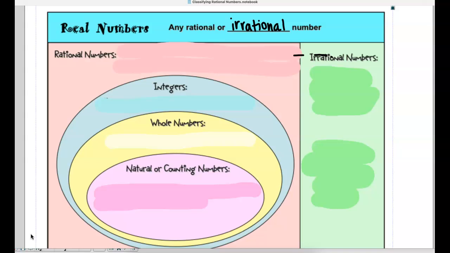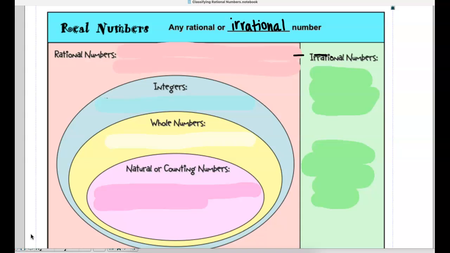Okay? Close your Chromebooks right now. You don't need them. You don't need a calculator today. Put all of that aside. I just want you paying attention. This is super important that we understand these definitions. This is all about definitions today. We're not going to calculate anything. It's just definitions. Okay? So we have rational versus irrational.